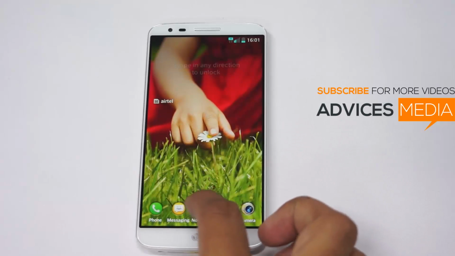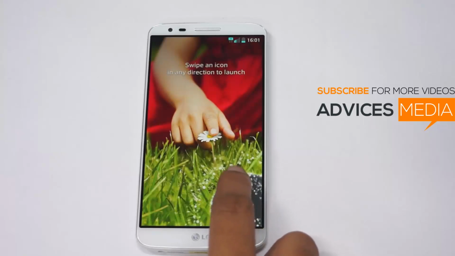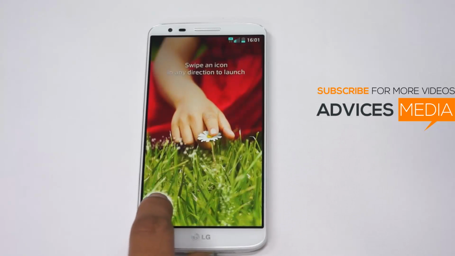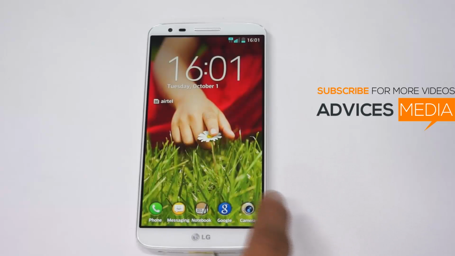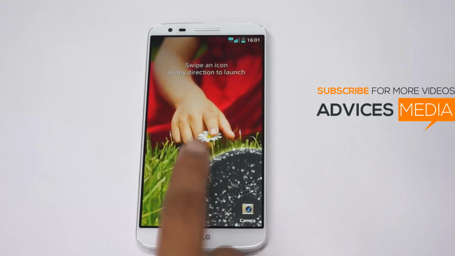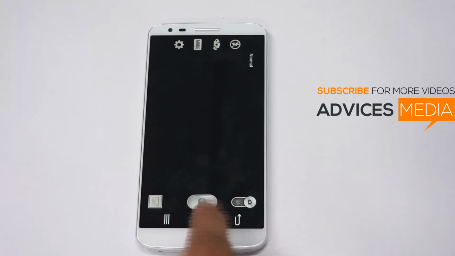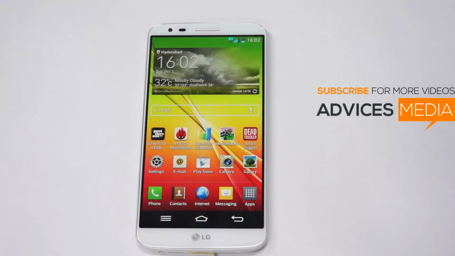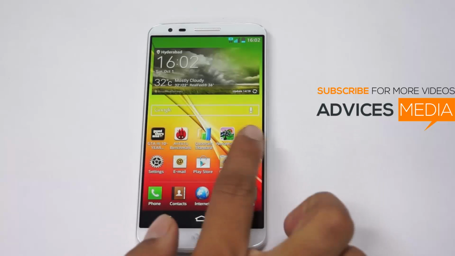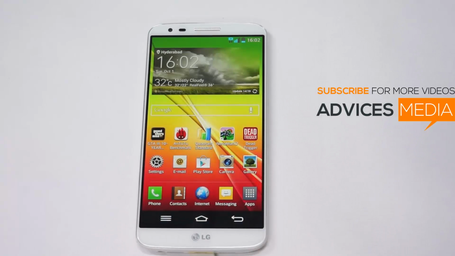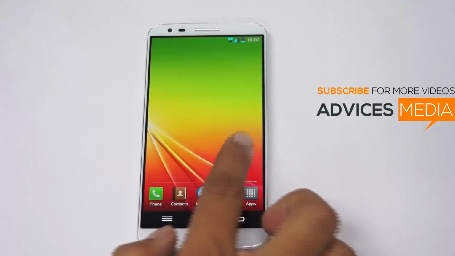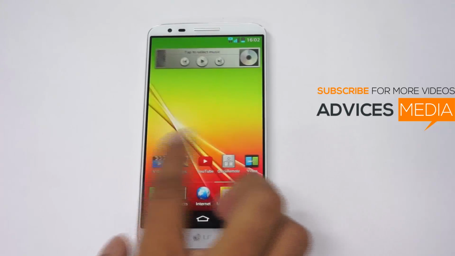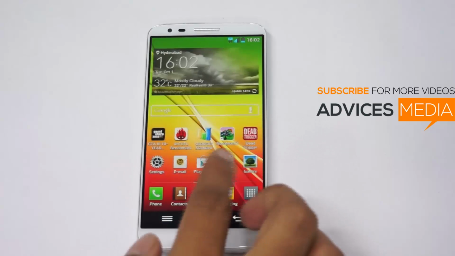That's pretty interesting here, and you can also run different applications by directly long pressing onto the shortcut and then unlocking the phone. So if you would like to directly go to the camera application, you just have to long press here and move back, and the camera application is loaded. So here is the home screen which you get, except these 5 different applications which I have actually installed right now. Apart from that, you get these different home screens, and all of them have different shortcuts and widgets installed.